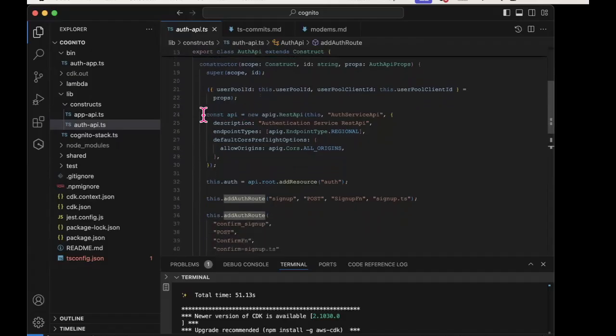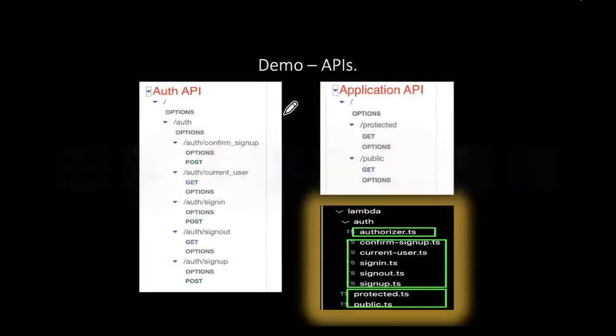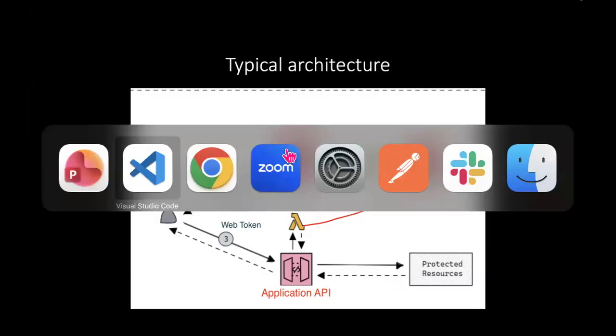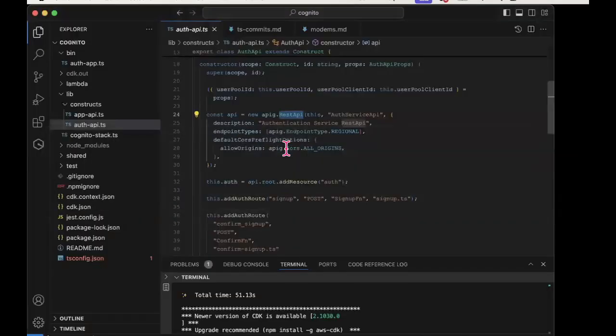Then, lo and behold, I'm creating my RESTful API. I'm sure you're following along with me now, but this line is essentially creating this guy here. It's just a standard RESTful API.